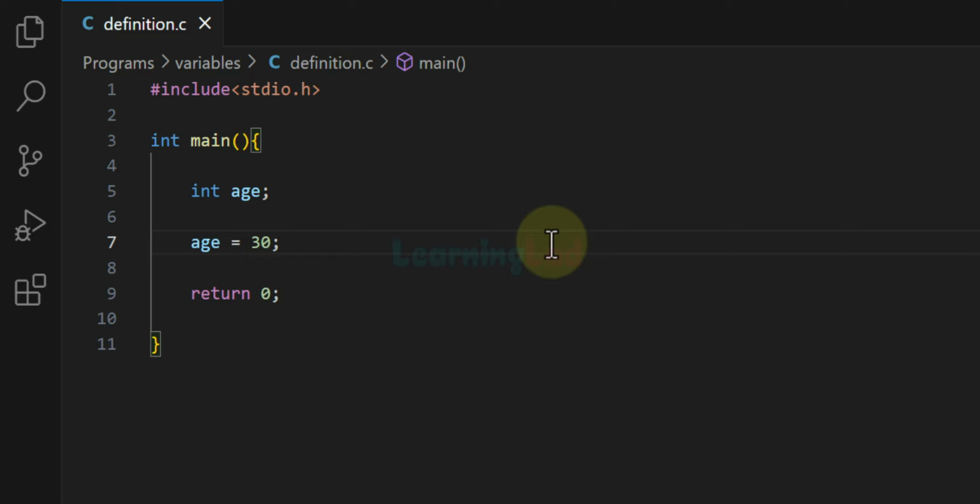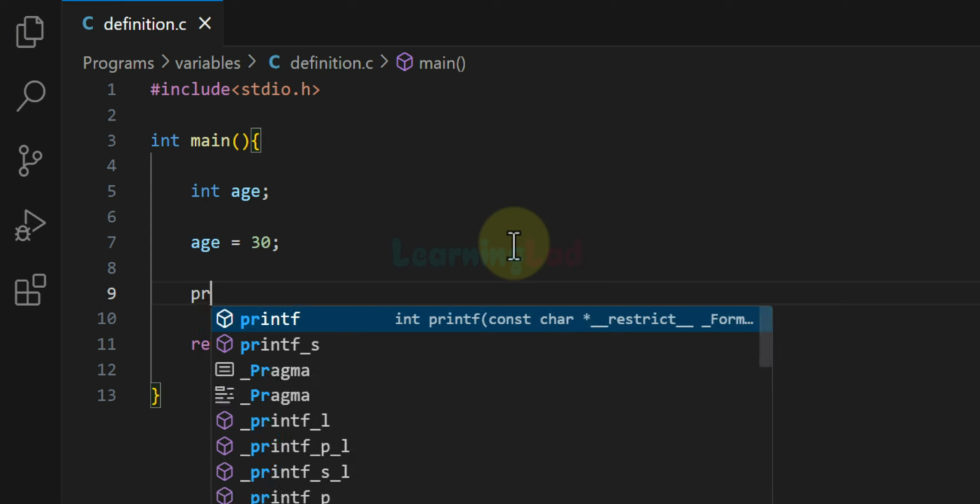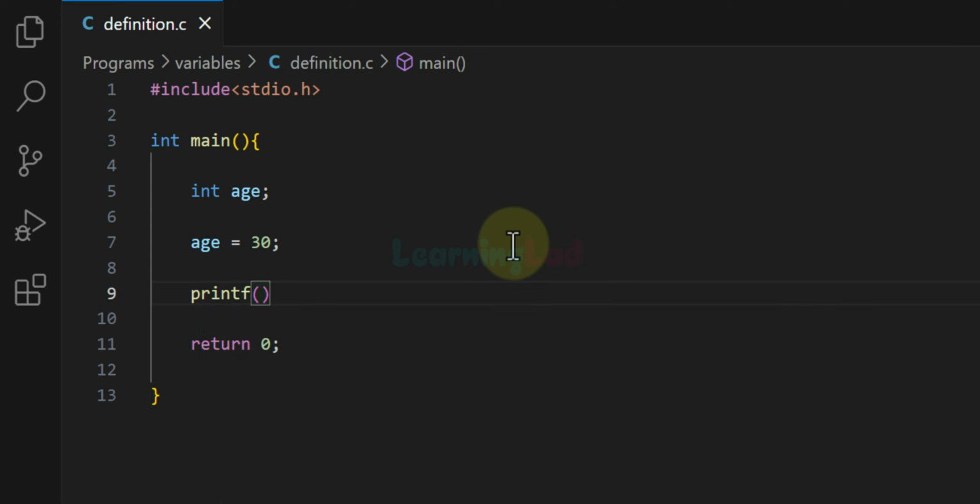Now, how can we use this value? All we have to do is use the variable name whenever we want to access the value. For example, in the previous tutorials about the printf statement, we have seen how we can display values using printf. Here, let us display the value which is stored in this variable age.